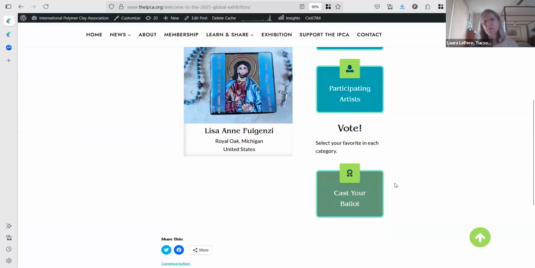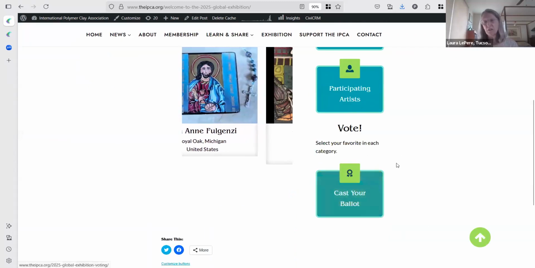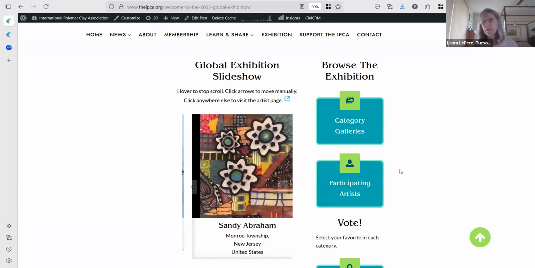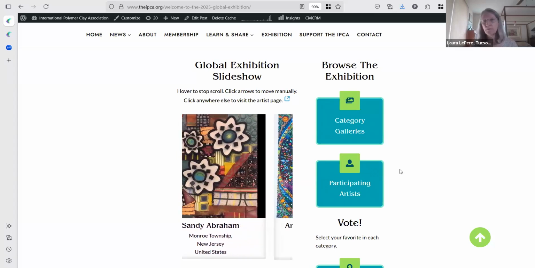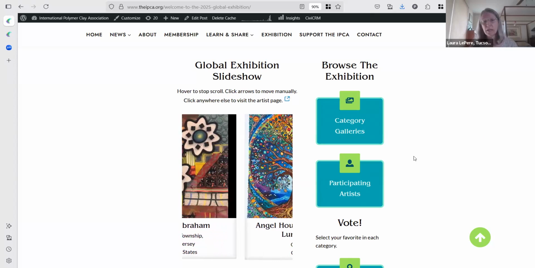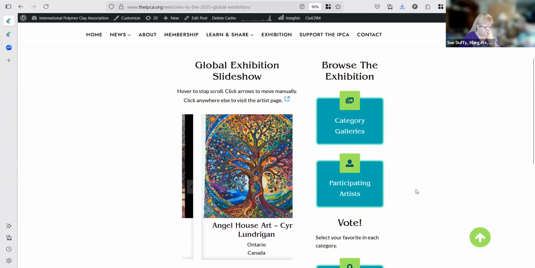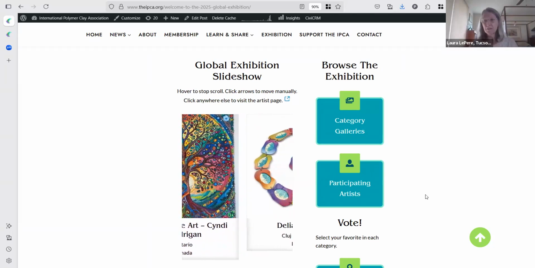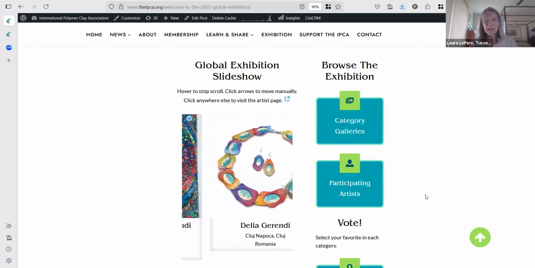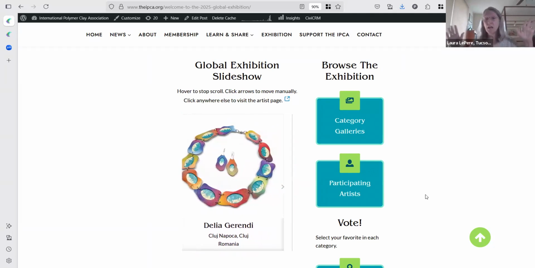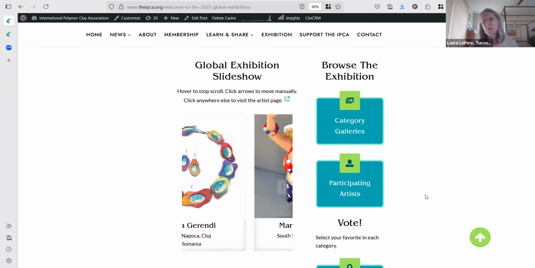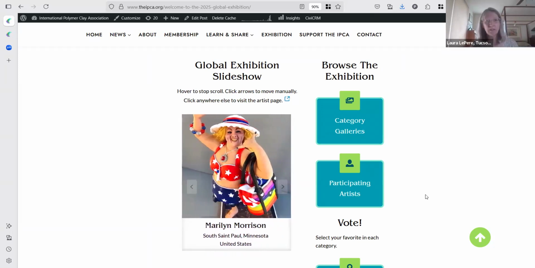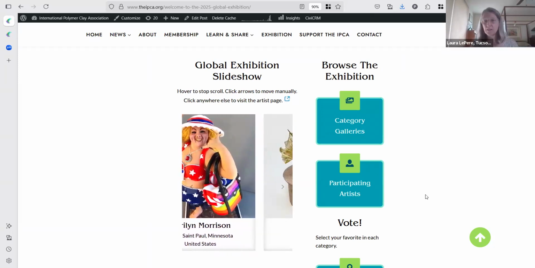Everything will be the same except this will disappear. Those links at the bottom of each page will just take you back to this entry page instead of bringing you right back to the bottom here where you can vote. And then we will announce the winners three weeks from today. At this event, we will be announcing the winners. Ta-da! And then they'll be up on the website right after. They won't be on the website until after this get-together is finished on the 22nd.